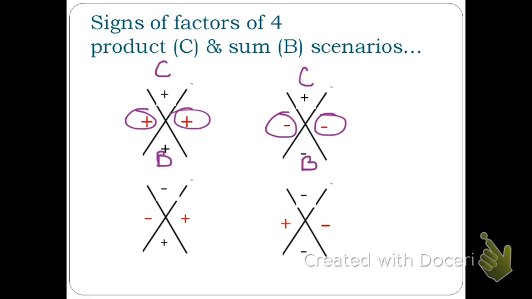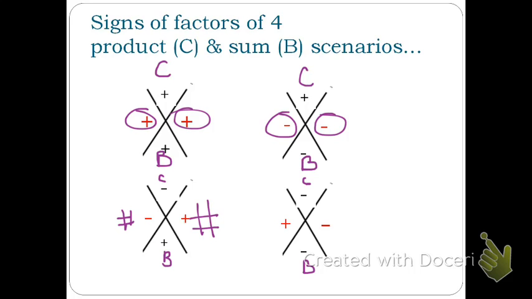If our C value is negative but the B value is positive, then they're going to be opposite signs, because when we multiply two numbers, the only way to make a negative number is if they're opposite signs from one another. But depending on our B value, it lets us know which number has to be bigger. So if B is positive, then our bigger number, and I'm just going to use a number sign here to represent our number, needs to be positive. So there's our small number and our big number. We're always going to write our small number on the left and our big number on the right. It really doesn't matter, but you just need to know that the bigger sign should be positive.